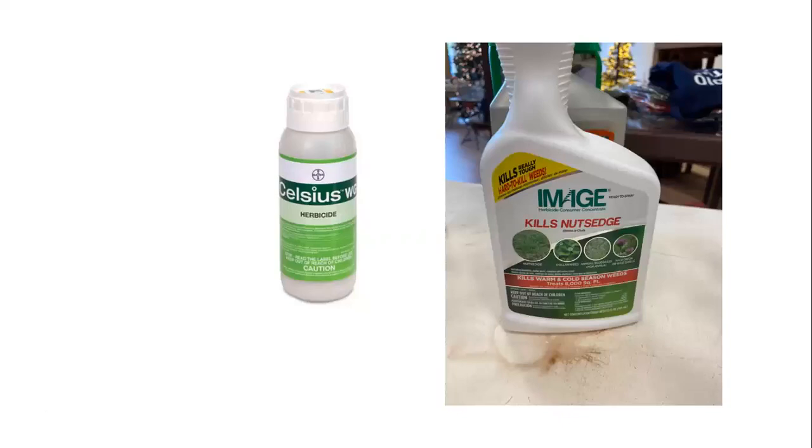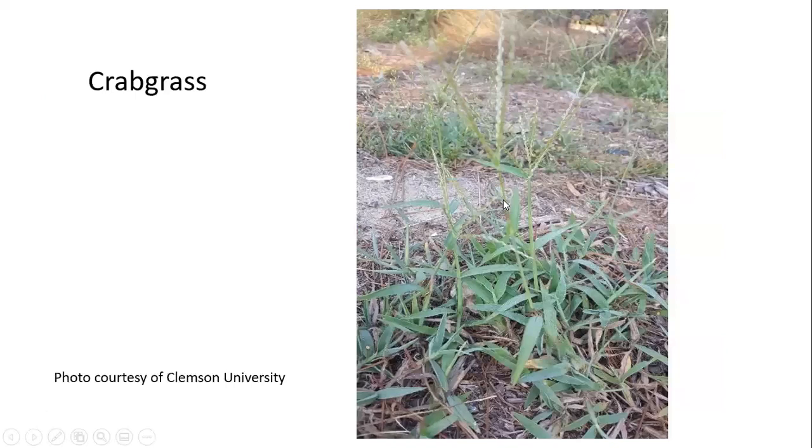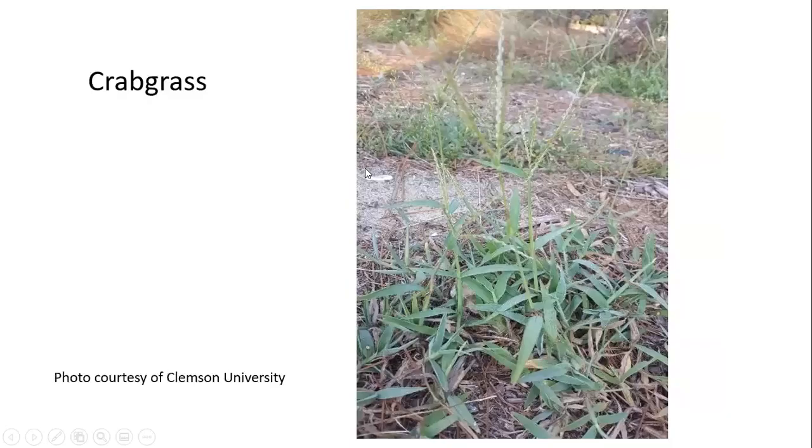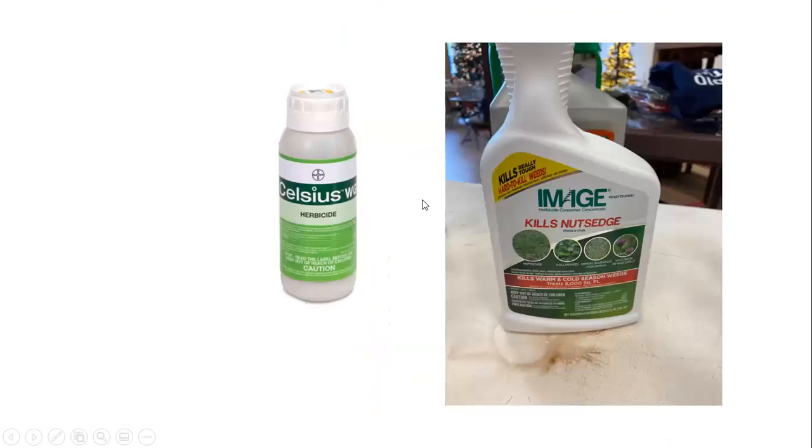There's two products, and Image actually doesn't kill it. Celsius and Weed Free Zone are what kill the chamber bitter. Celsius, you can use year round. It does really, really well. Weed Free Zone, however, you cannot use year round.